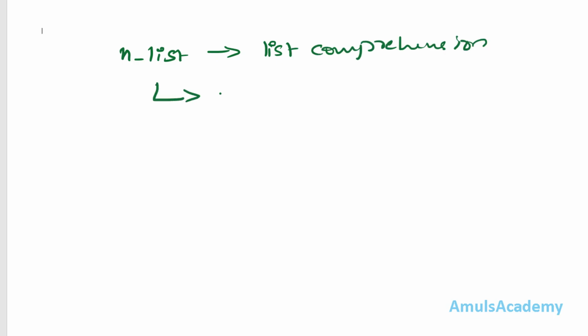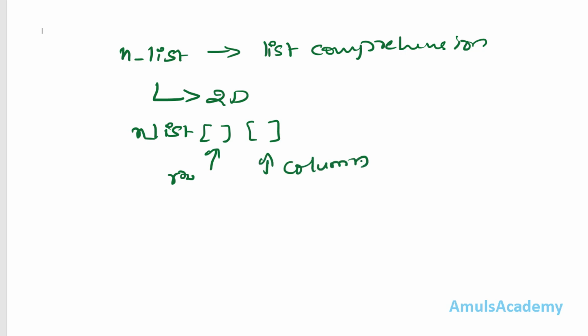Okay, some of you may have some doubt regarding the nested list. So here we created a nested list, okay, using the list comprehension method. And here we needed a 2-dimensional list, that's why we used a nested list. And in the nested list, we need to mention the row value and here we need to mention the column value, okay. So this is about the nested list and this is about the pattern program.